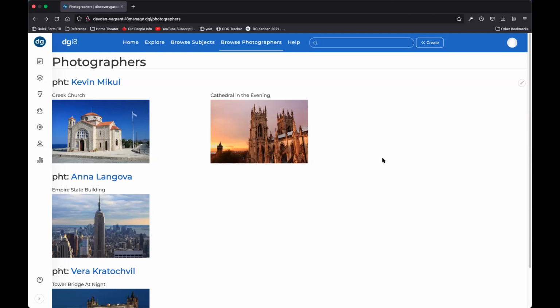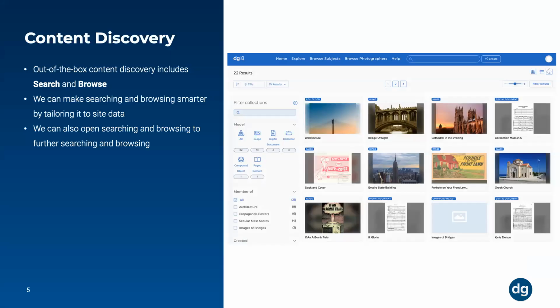I'm going to let up on this for a second so that we can talk about content display, because there's a bunch of stuff to talk about here. I am going to quickly switch back to our slides for a second. I know there's questions. I promise we will get to this the moment I have finished going through all of this. So that was content discovery. We've got searching and browsing, but we can make more things to display content and information in a very specific way based on the information that we have in the repository.